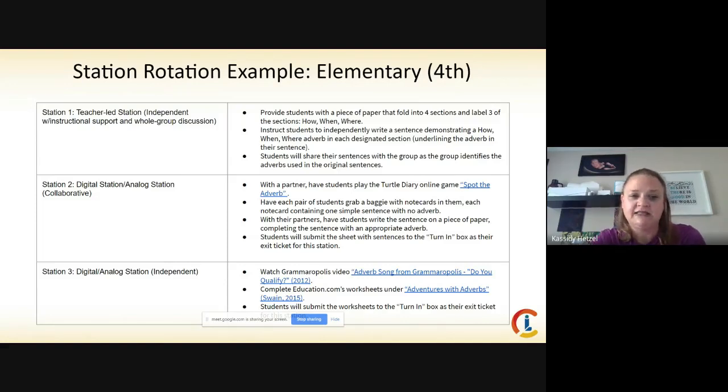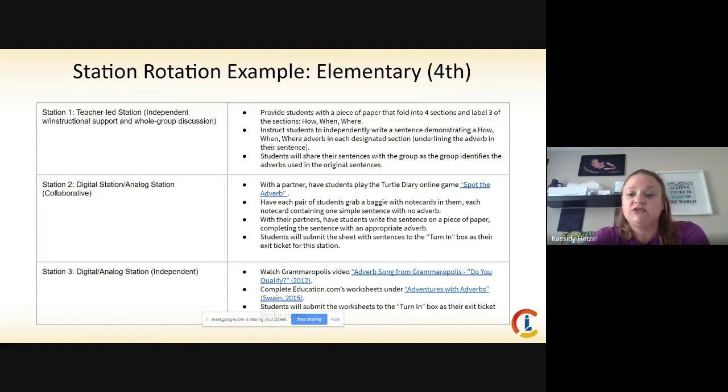So on the 2nd station, a partner is going to play the Turtle Diary online game. So we're gamifying the adverb lesson. We're getting the kids to play a game and to practice what they just learned. Each pair of students is then going to grab a baggie with note cards, and they're going to practice the adverbs and the game, and they're going to complete the sentences together.